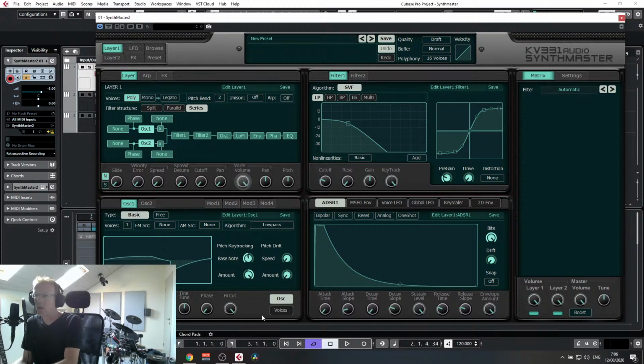Below here, the second pane, this is the oscillator tab. And as you can see, it's pretty comprehensive, and we'll go through this real quick in a moment. So you have 2 oscillators and 4 modulators. If you know anything about FM synthesis or phase synthesis, then you can appreciate that.